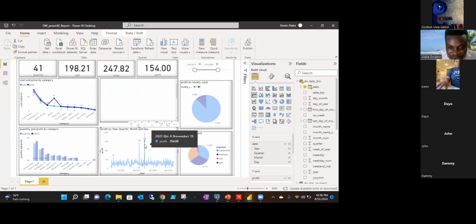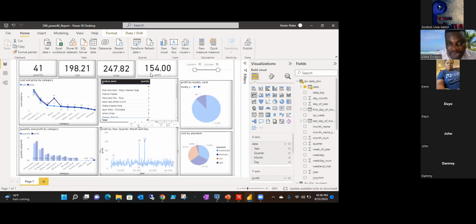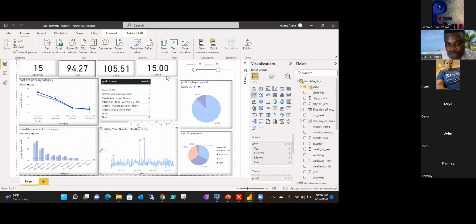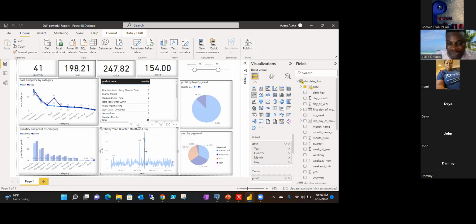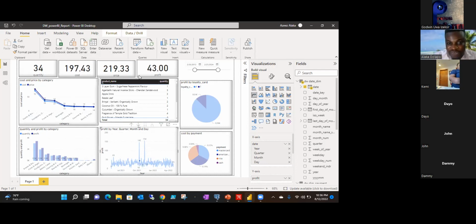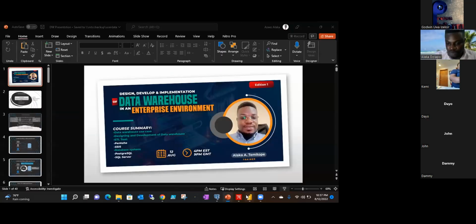On this particular day, what happened? Look at the profit that day. Look at the quantity, let's check this day. What do we have? You see how low it is. So do you see how important the report is? As a manager, you don't want to see tables. As CEO, they don't want to see a list of reports. They want to see something graphical like this. They want to be able to click and it's going to give them reports. Okay, so we'll proceed.